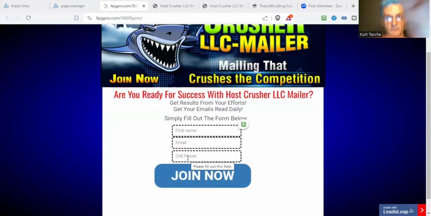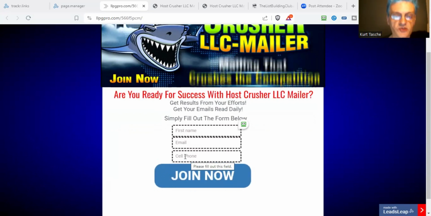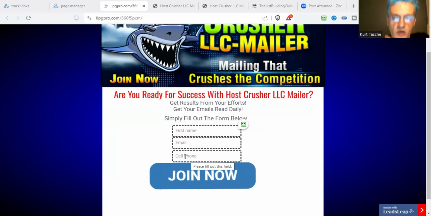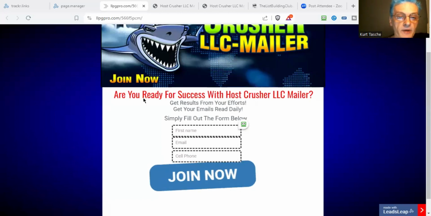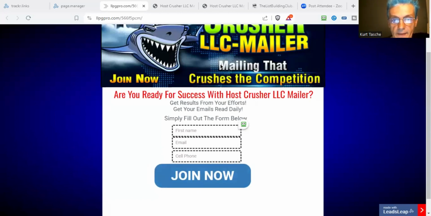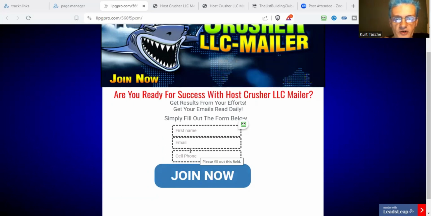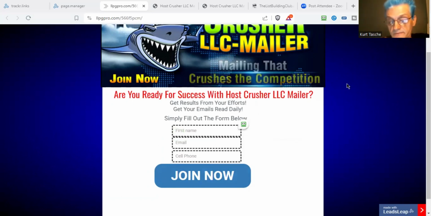We created a form which is going to redirect them to the affiliate page using a lead sleeve tracker. Now you want to also make sure that you test these trackers to make sure that the join buttons actually work inside the tracker, because sometimes there are sites where it won't work if it's inside a tracker or inside a frame. But we created a capture page. It's going to redirect them to our Host Crusher affiliate page using a lead sleeve tracker.